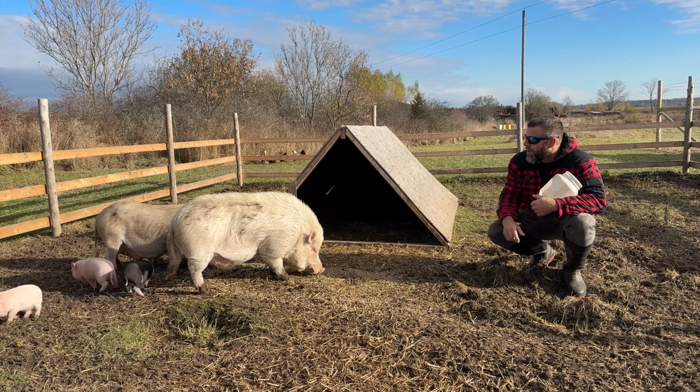We always dump our feed, whether it's the fermented feed for the chickens, the pellets for the pigs, or the grain for the goats. It always goes on the ground. We have used containers and bowls and stuff like that before, but nobody respects it and nobody cares. So now we just dump it on the ground. They like to scratch around and pick it up. It gives the pigs something to do, like Jeff said. And the goats just tend to make a gigantic mess if it's all in one pile. So it's just easier for us if we spread it out all over the ground and everyone seems to enjoy it more.